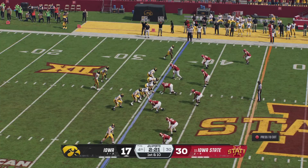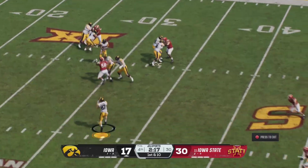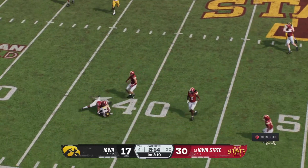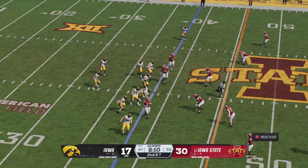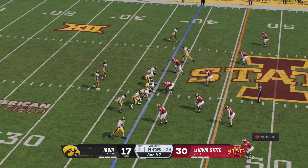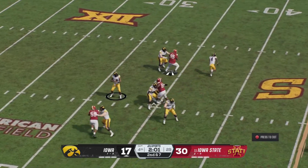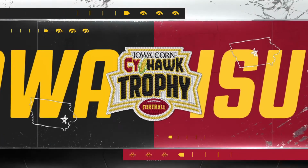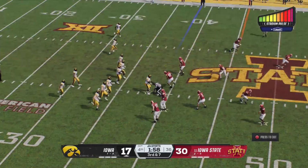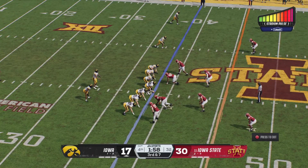And after that long completion for the first down, did you see everybody sprinting to the line of scrimmage offensively? They want to go tempo right now. And a good job in coverage there as they stop it after just a few. And the Hawkeyes moving quickly to the line. I think at this situation in the game, trailing like they are with only a couple minutes to go, short throws aren't going to get it done. You're going to have to be a lot more aggressive and start taking chances if you want to give yourself a chance to win this game. Nowhere close on that one as he got drilled trying to deliver the football, and now they face third down.